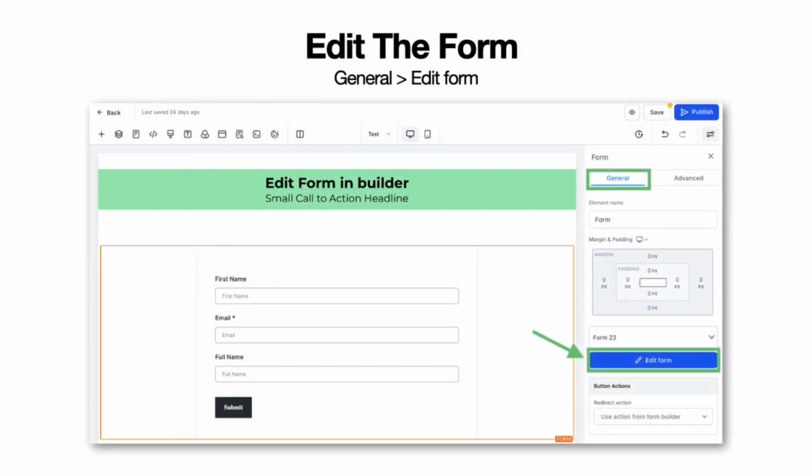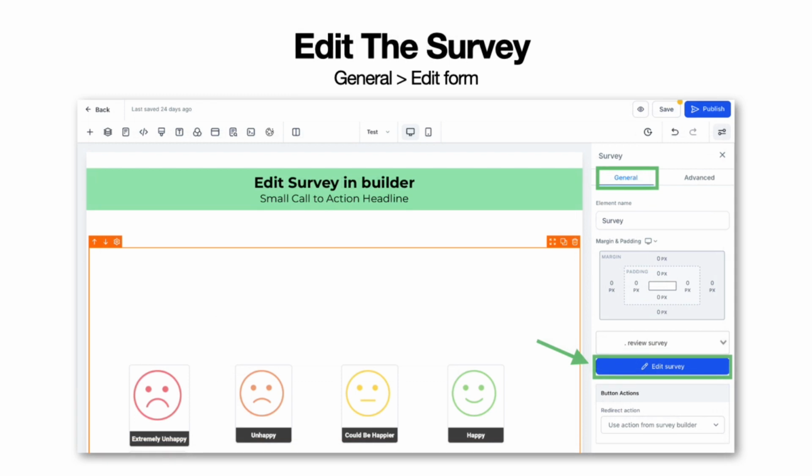What's great here, this is the huge update, is now once your form is in there, you're going to see the edit form option on the right side navigation area where you have all of your control panels. From there, you're going to be able to directly edit the form without leaving this funnel page. You're also not going to have to leave your website page. This is an amazing, simple update that I think we are all going to fall in love with.